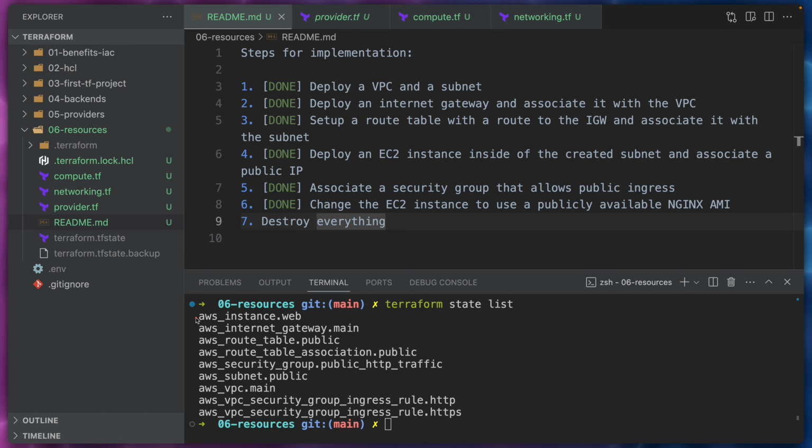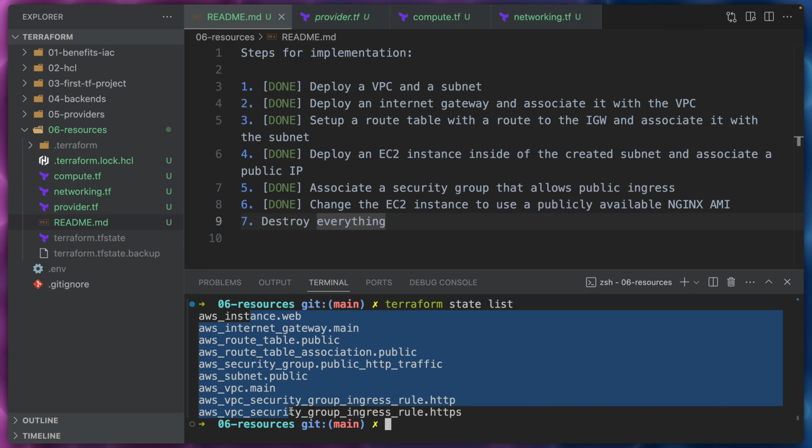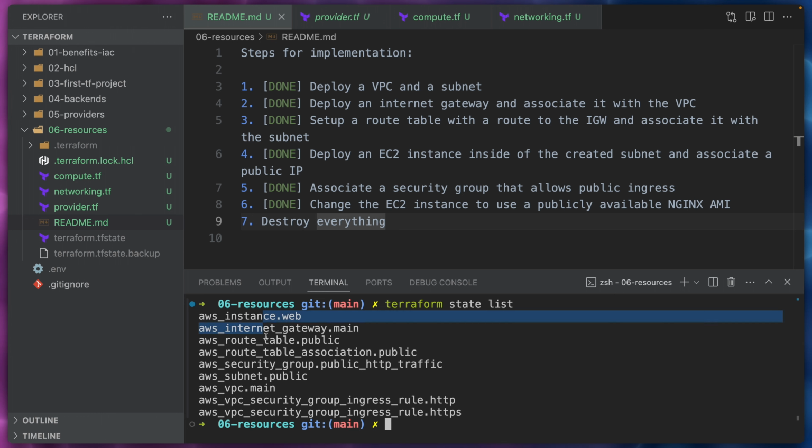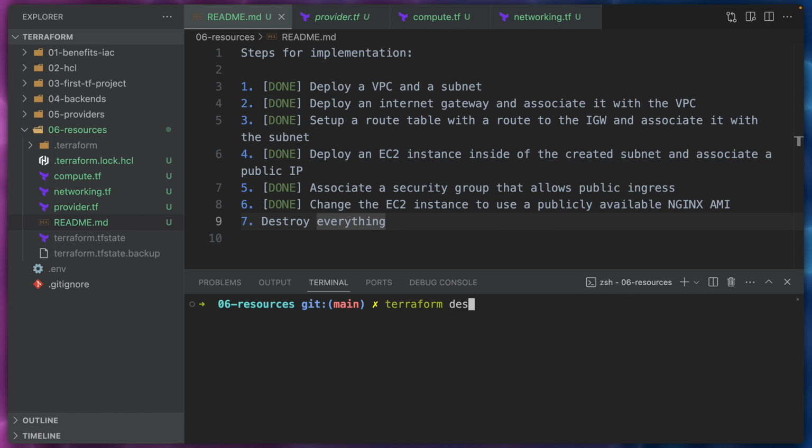If we look here, we have the AWS instance, the Internet Gateway, the route table, a route table association, the security group, a subnet, an AWS VPC, as well as 2 security group ingress rules. This is a lot of stuff already for a very simple deployment of an EC2 instance. If we were to have to create all of them by hand, that would be pretty cumbersome, and we would have to keep a lot of things in mind, not only when creating, but also when deleting things. Since Terraform manages everything for us, then everything here is under the same project, and we can rest assured that we will destroy all the necessary resources once we run the terraform destroy command.